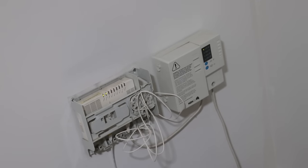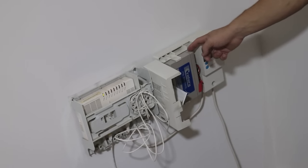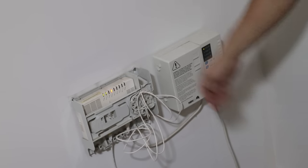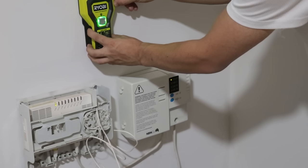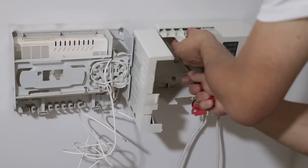These are the boxes that deal with the internet. The one on the right is a battery backup, and the one on the left receives the fiber optic cable, which is fine and all, except they've put it in a pretty awkward spot. You know, I've lived in 3 different apartments in the past 4 years, and they always seem to put them in the strangest of spots. This one here is no exception. The plan here though is quite simple. I'm going to move it so it fits entirely inside the cabinet and is hidden.